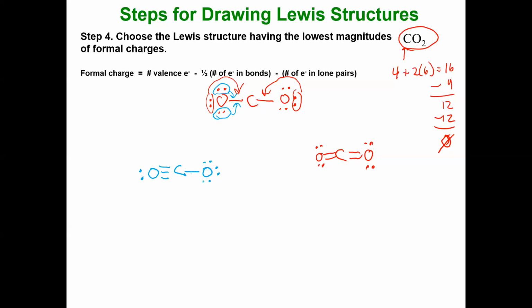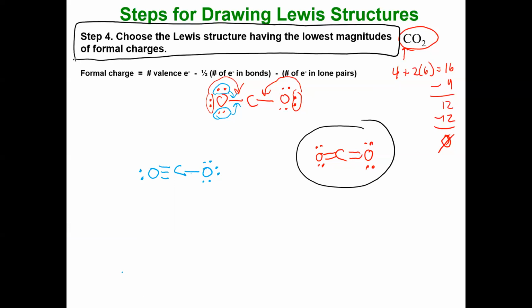And in that earlier video, because that video was geared towards preparatory chemistry, I had mentioned that this one is the preferred structure just because it looks symmetrical, right? 2 bonds for each oxygen, and it's symmetrical, it looks happier. And I did use the bonding patterns that oxygen likes to have 2 bonds and 2 lone pairs. Well, now we can use step 4 of those rules I gave you for general chemistry. In step 4, we choose a Lewis structure that has the lowest magnitudes of formal charges.